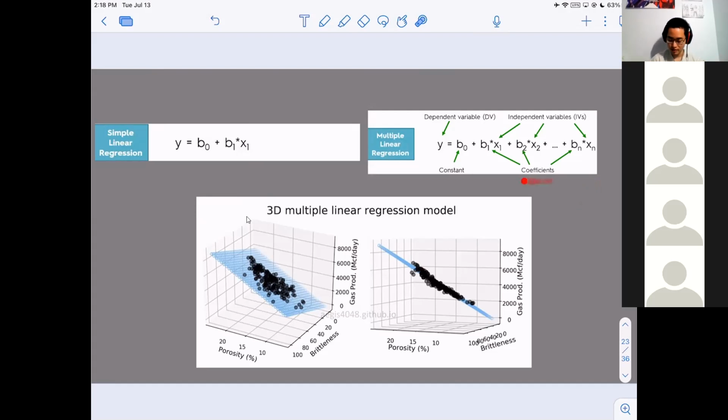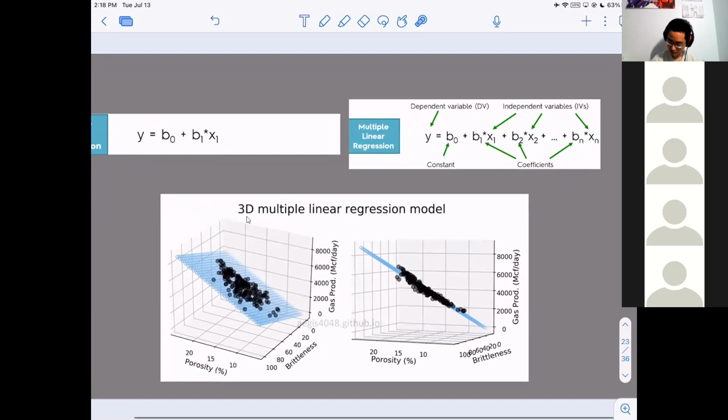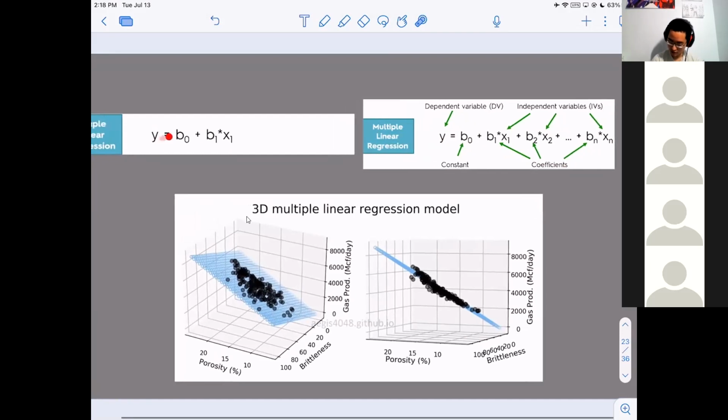And this is going to be the generalized equation for linear regression with multiple variables and parameters. Here, you can see some similarity: y is equal to b0 plus b1. You can also just go with b, or this one can be a, which is also the same as beta 1.